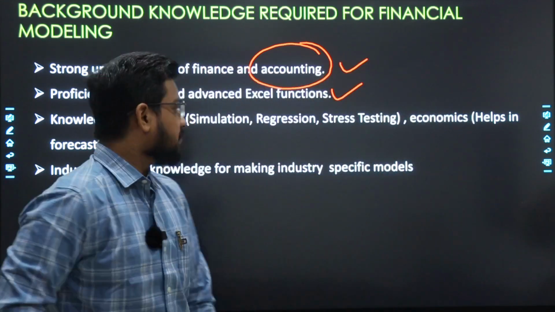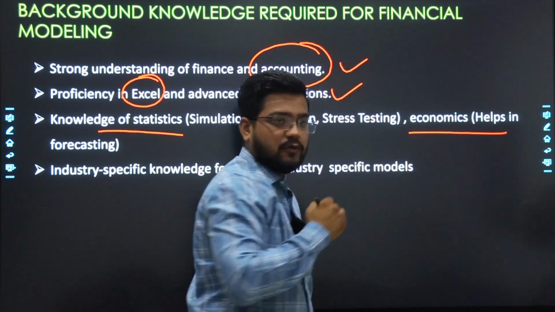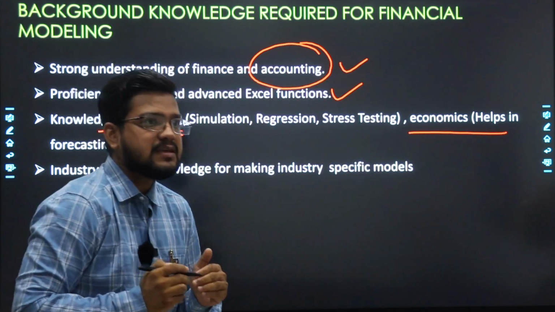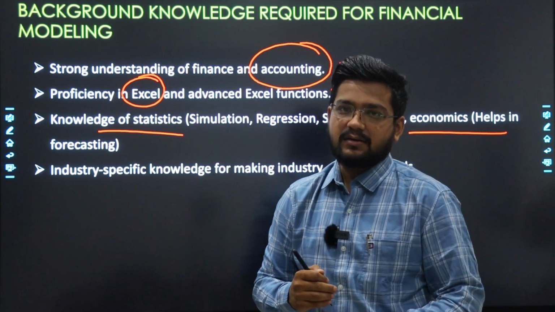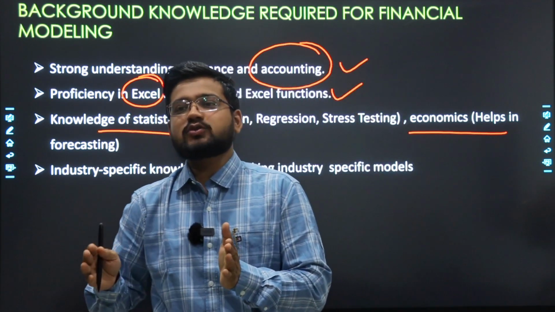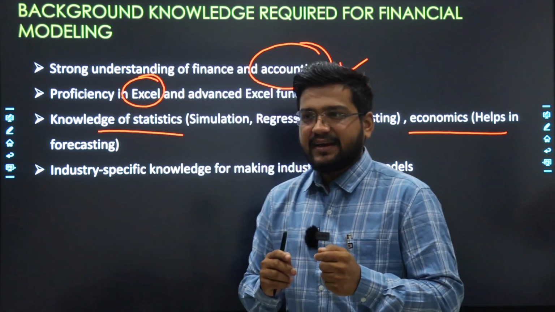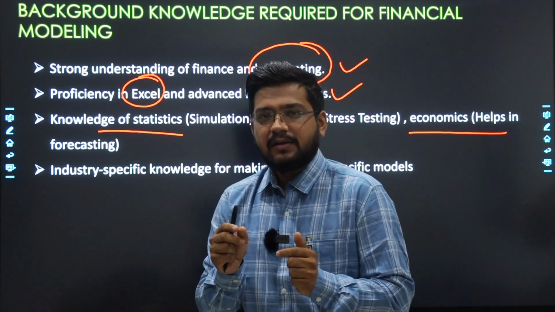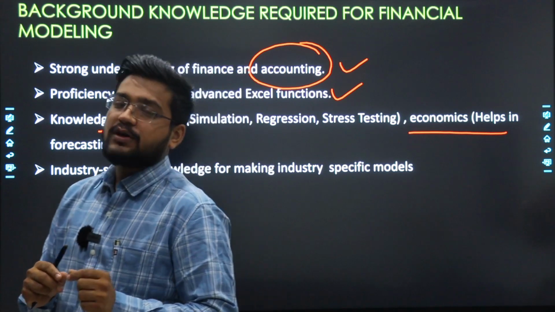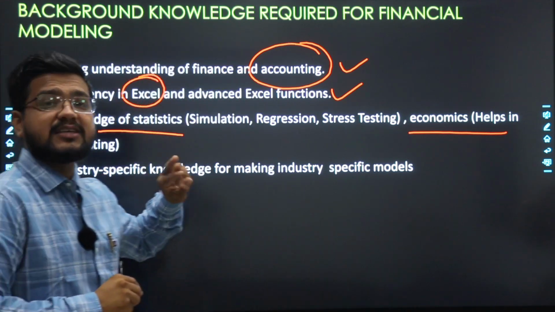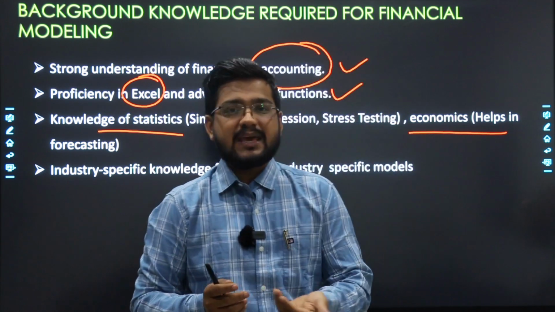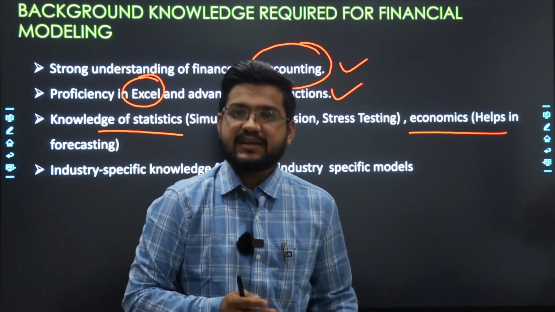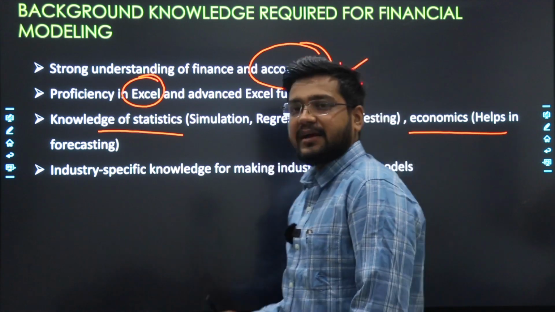Then a base level of economics is also helpful, because in financial models, we forecast the future. For example, we are on the top of the interest rate cycle. Now, if I want to forecast the next 2 to 3 years, I can say the interest rate will remain at a similar level or it will go down slowly over the years. But I don't expect it to increase beyond this particular point, right? FOMC minutes just came out when I'm recording this video, 2-3 days before it. So they also had similar kind of commentary.